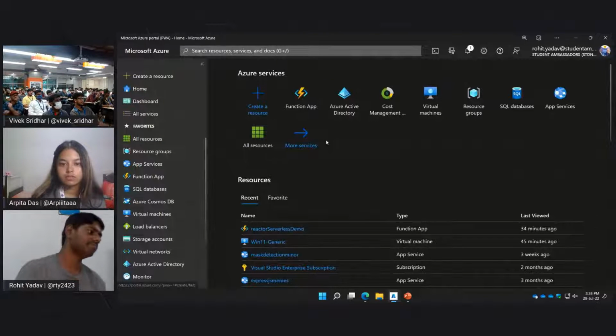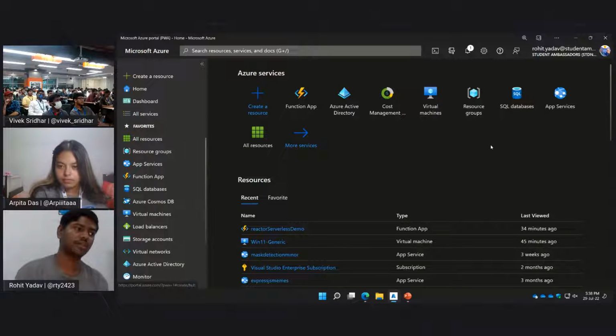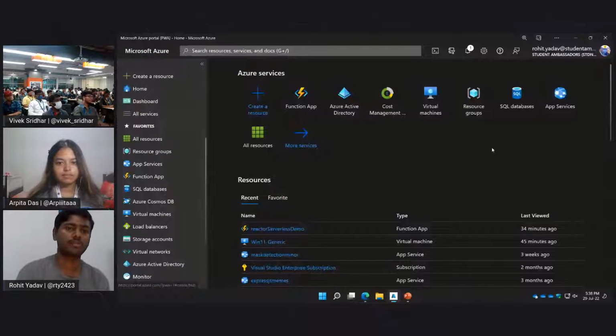Thanks, yeah. So this is the Azure portal, and Azure, as we all know, is the cloud service by Microsoft, where you can host your code and deploy your applications and do a lot more than just deploying applications. You can manage your complete organization over here.